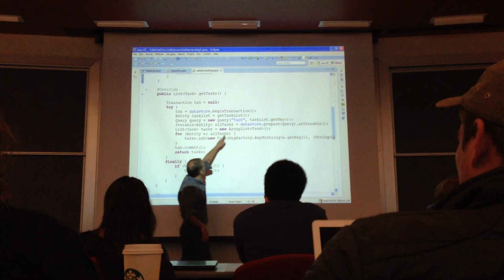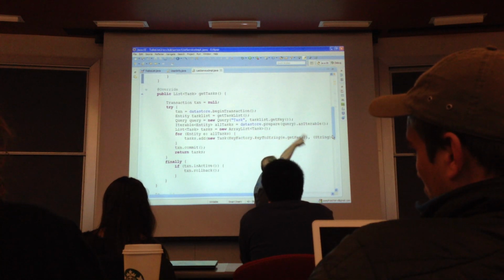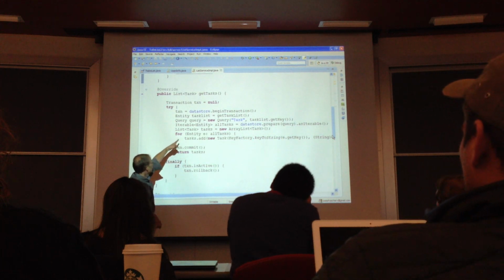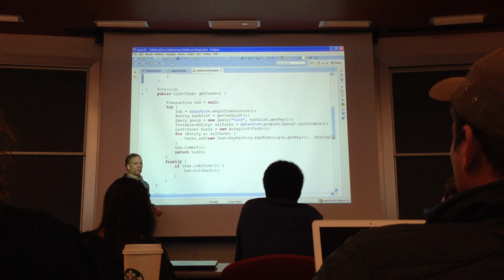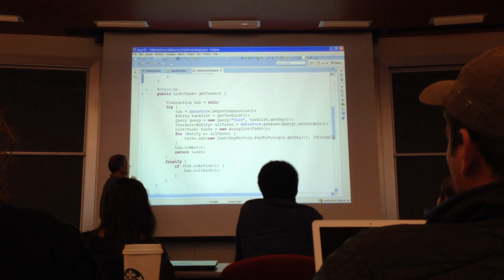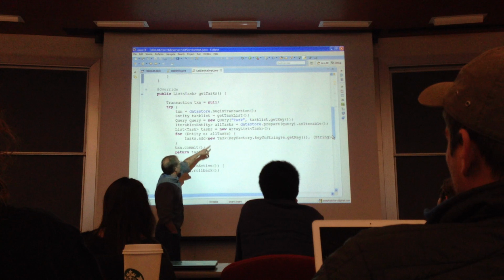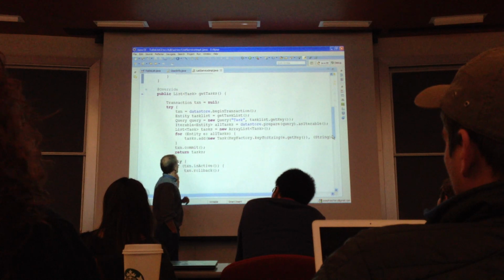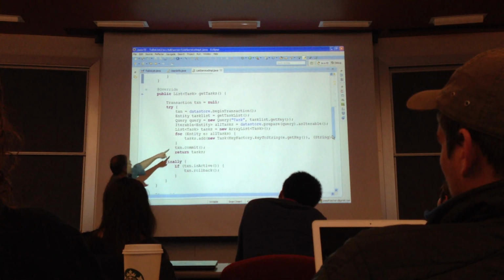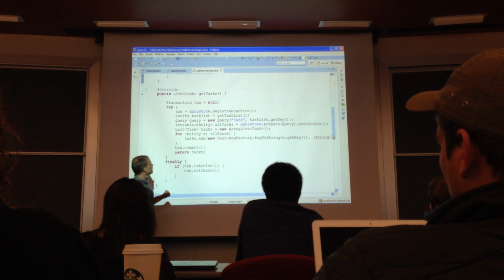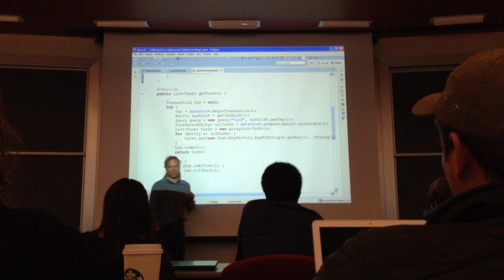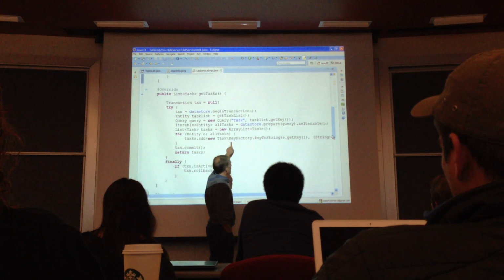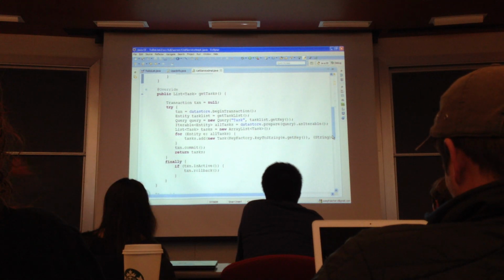So then I just run my query, and I get back an iterable object, which I store here. And then I iterate through it and take the stuff that I'm getting. For each task, I put something in my list and return the list. So let's see what I'm doing. I'm returning a list called tasks. Right? That's what I'm going to return. And I have an object I created called task. This is just a regular Java object called task. And it takes, as its parameters, the string form of the key.